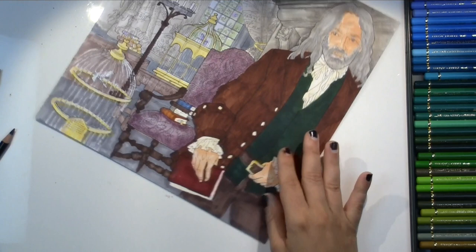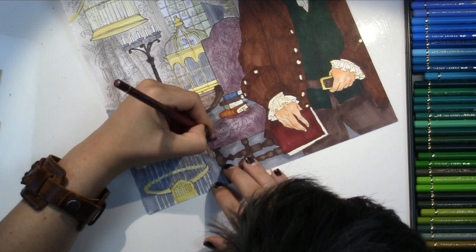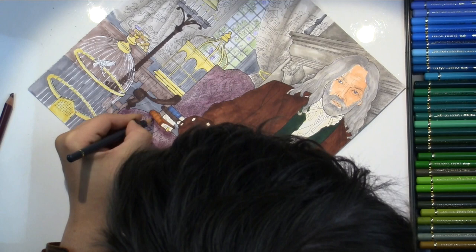Have to feather it out a tiny touch here on this part. The line is a little too harsh for me. There we go. And I'm adding Payne's Gray underneath the book as an additional shading color.